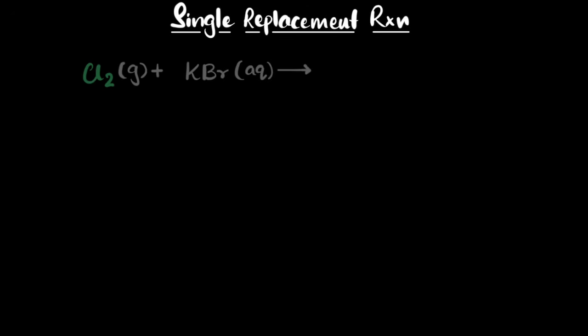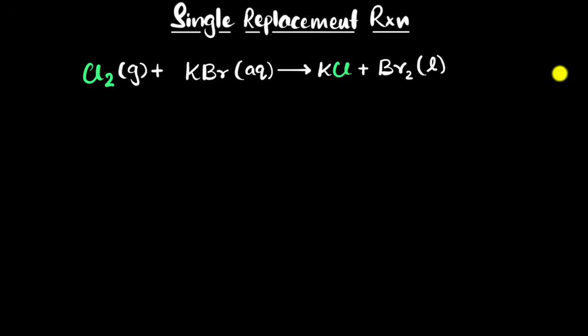For example, if you were to take chlorine gas and pass it through potassium bromide, an aqueous solution of potassium bromide, then the chlorine can replace the bromide ions over here to give you potassium chloride and bromine, which is liquid at room temperature. Now again, if you were to look at the charges, this is neutral. Potassium, that is the cation. Bromide ion over here. Again, potassium is the cation. Now we have a chloride ion and this becomes neutral. So look, this time nothing happened to the cation, but it was the anion that got replaced.